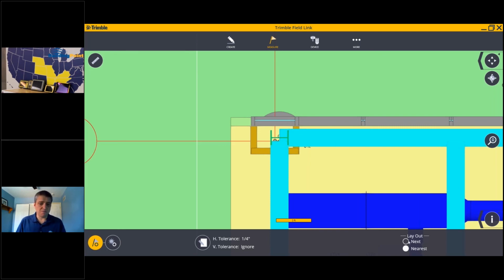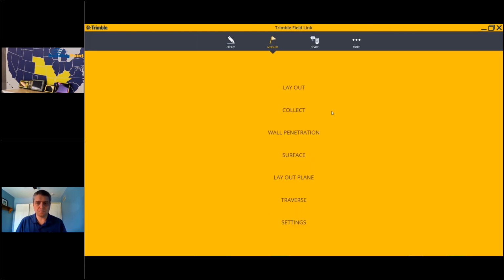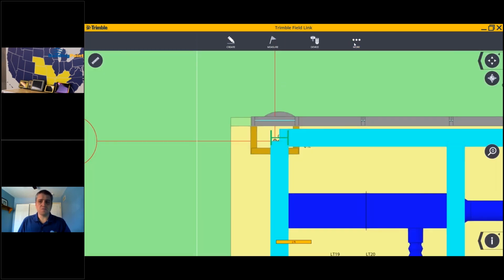Some laser settings. Those of you that were in last week's webinar, be sure that it's fast precision for layout, high precision for control points, okay? Device, where we go to connect to the device. And then finally, the more mode, which is more. Map takes us to a home view that isn't in any commands, okay?